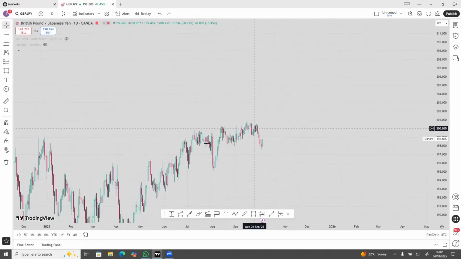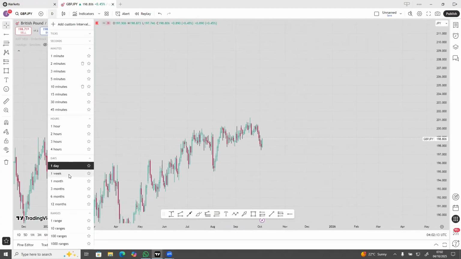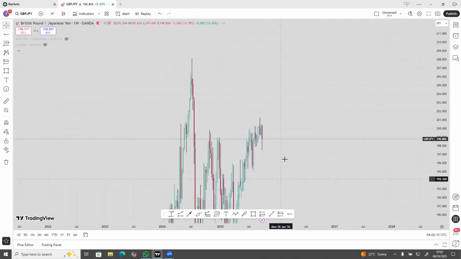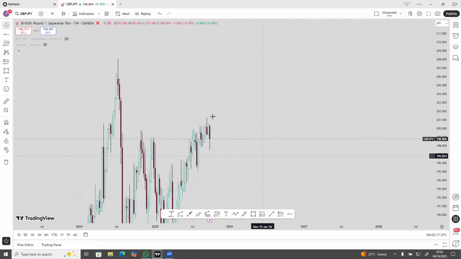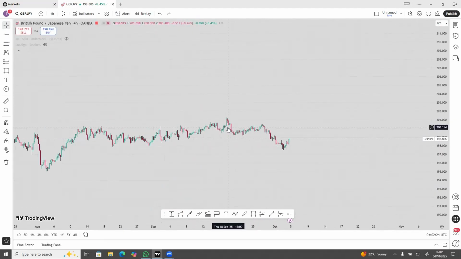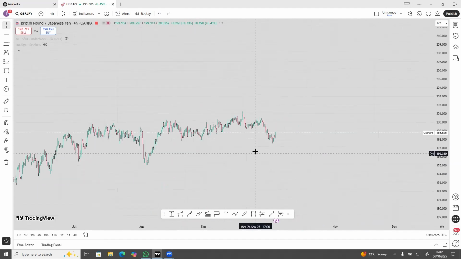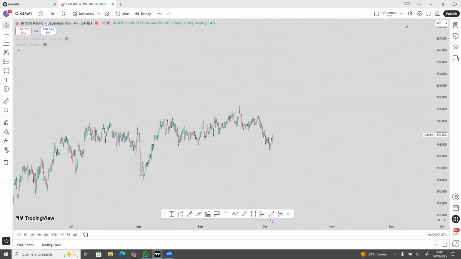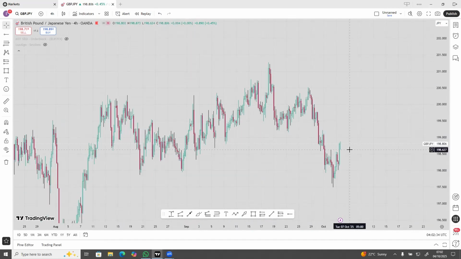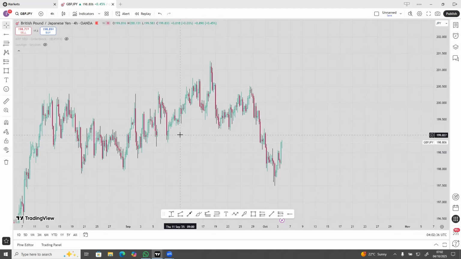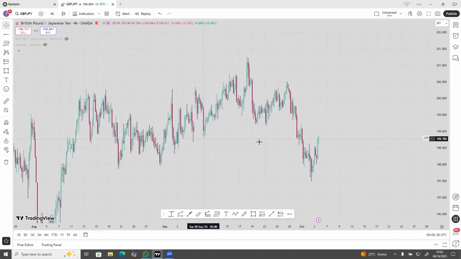On daily time frame, we market structure like this. You can see also detail on weekly time frame. On weekly time frame, we have that rejection candle. Okay, you can see on 4-hour time frame what is available. On 4-hour time frame, we market structure like this. We were waiting this setup for a while.